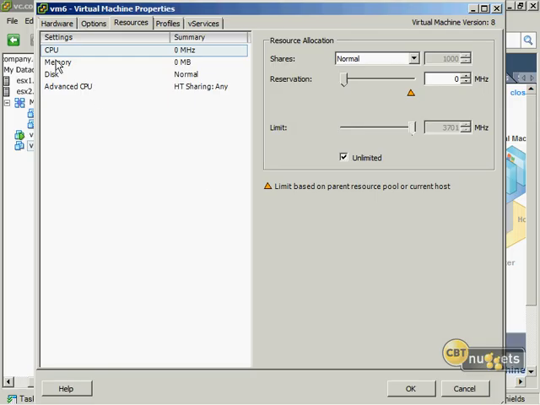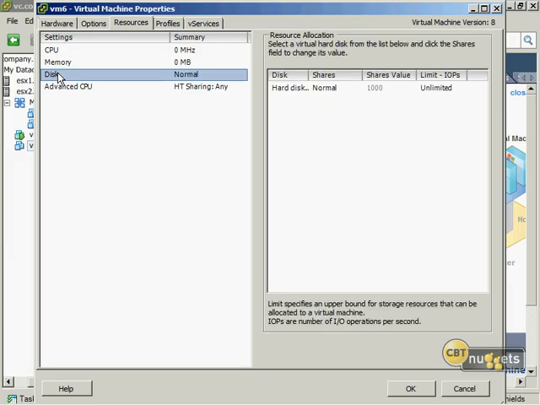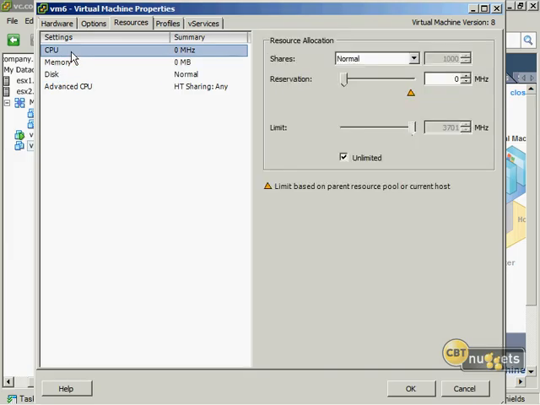See here I have CPU, memory, and disk as the three different types of resources that I can set allocations to, the most common of which are CPU and memory. They've been around the longest. With a CPU, I can set a reservation or a limit on that CPU utilization. What this does is set a hard limit on the most megahertz of processing that this CPU can use. The workload, whatever application you've installed into that virtual machine, may need more, but you're going to hard set that limit at this location.